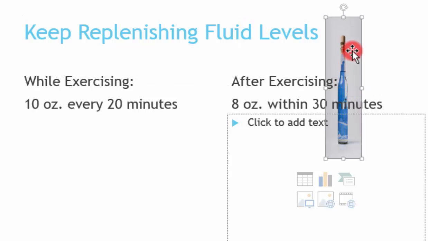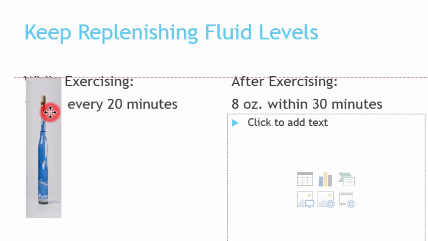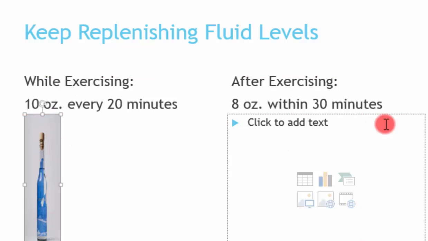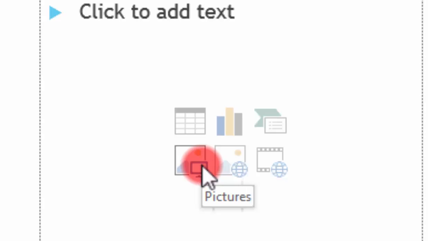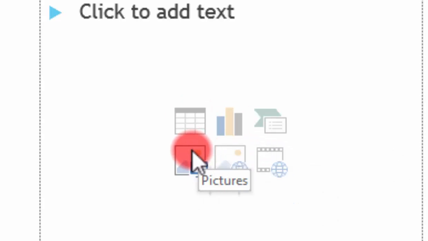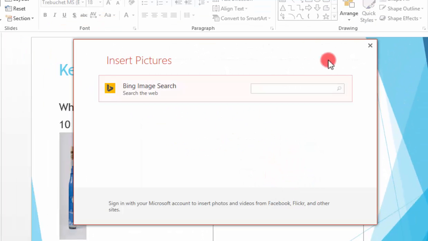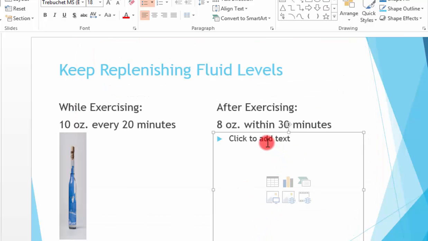So the guides are there to help you maneuver around and figure out where you would like your image. If you are wanting to place an image into your placeholder, of course you can go through the insert as we discussed just moments ago, or you can go to the pictures down here. These are your shortcut menus. So you have pictures, and then you also have online pictures. It brings up the same information. Click, choose, and then it will insert just as you did using the insert button.